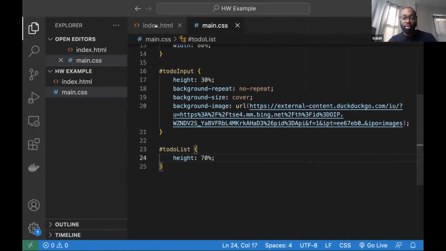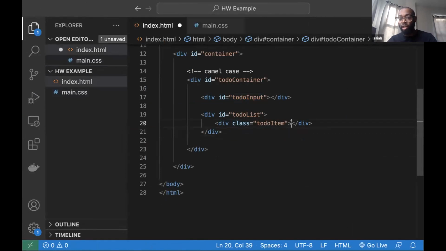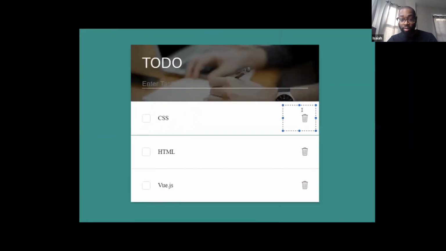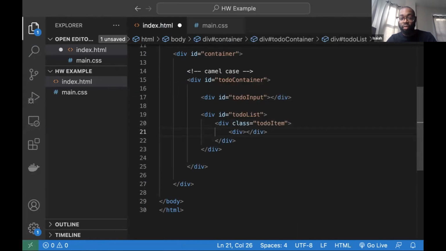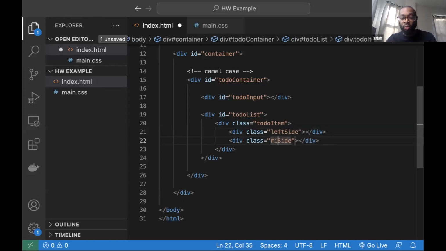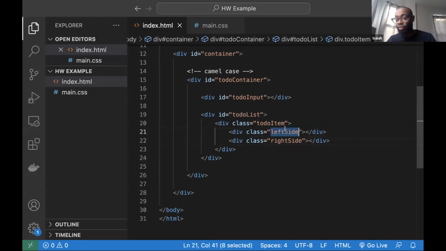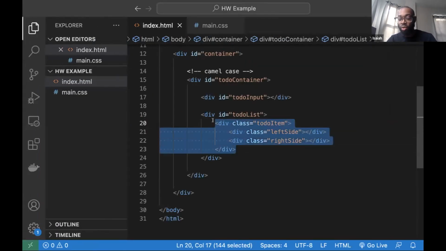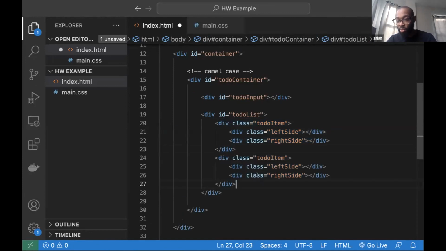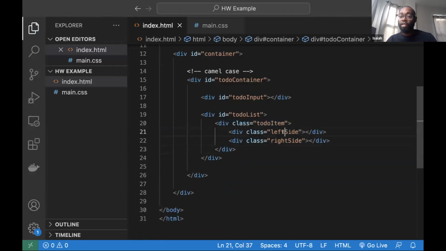So I'm gonna go to the HTML. I'm just going to delete these other 2 because I'm just going to write one of them and copy it down. So inside a list item, and the list item is this big box right here, I'm going to put 2 more boxes inside of that. I'm going to give this one a class of, let's say, left side, and the other one I'm going to give a class name of right side. So one is on the left and one is on the right. These are not as descriptive as I should make them, but y'all kind of get the point. Left side is this one here, and right side is this box right here. And I gave those class names because I know that I'm going to copy and paste this down, and we can't have IDs here. They all have to be classes because it's more than one of them. That's why I'm giving them class names. So we have left side and we have right side.